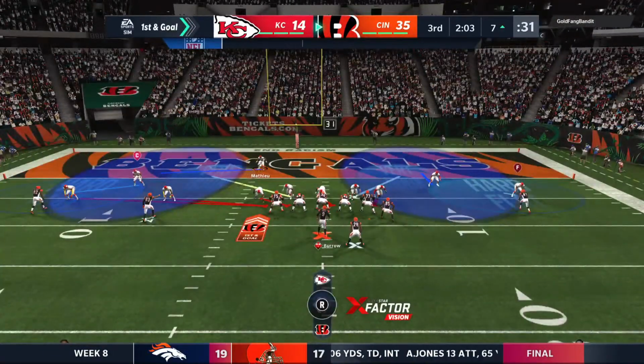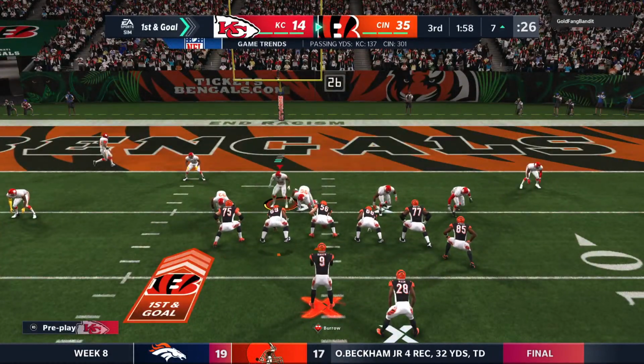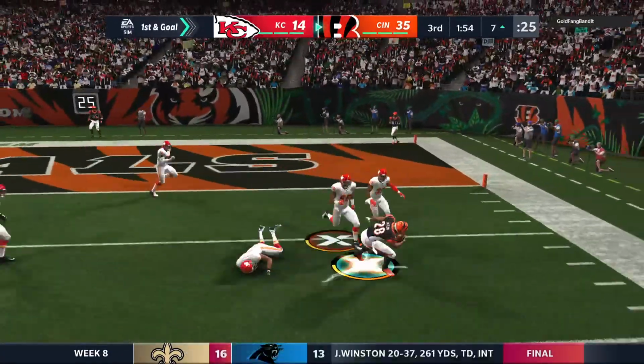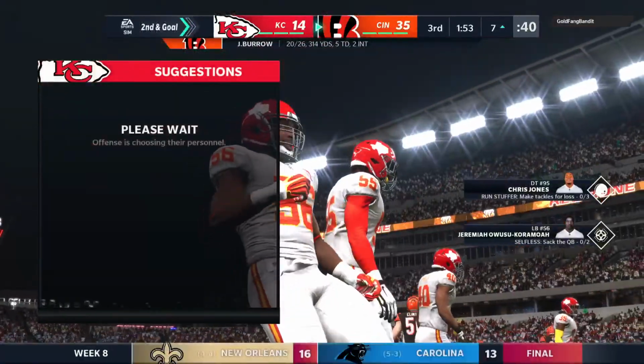So a critical mistake, roughing the passer. Now it's 1st and goal. From the shotgun, Joe Burrow. This will be caught at about the 6. No gain, and it's 2nd down.